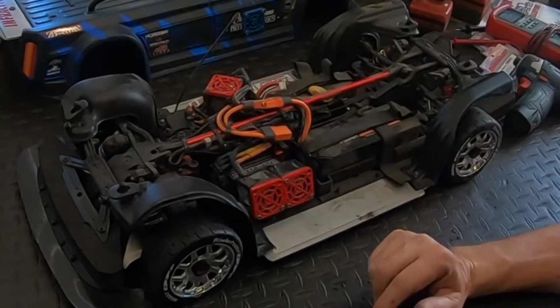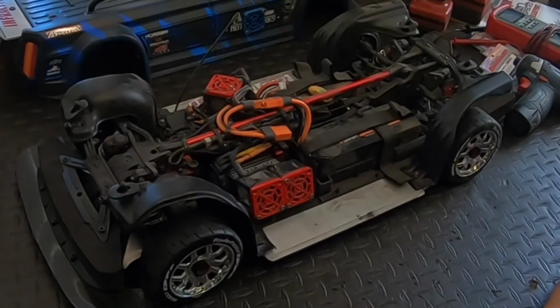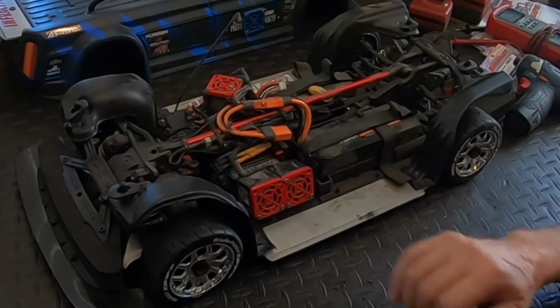I'm going to get it blown out on the inside, get these packs charged up. Next we'll be out ripping it. Glad we went ahead and changed the hub and changed out the gearing.